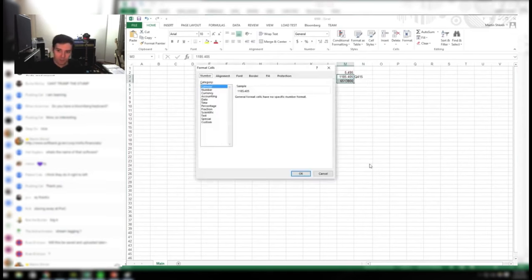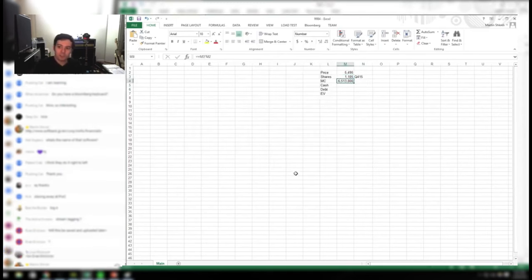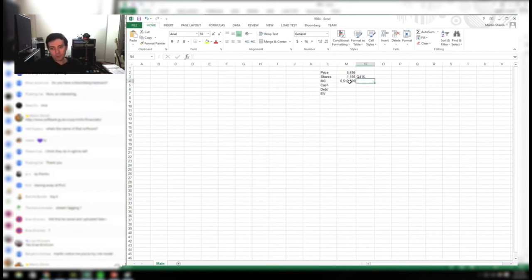So we can immediately calculate the market cap. The market cap is an astounding 6.5 trillion yen, which is $65 billion. And if you're from Japan, you've got to just get used to dividing by about 100. In this case, it's 112, but in your mind, if you want to do a quick shortcut, just take off 2 zeros, and you can see 6.5 trillion becomes about 65 billion. Of course, the yen is not at 100 yen to a dollar exactly. It's about 112, so it's actually 58 billion.